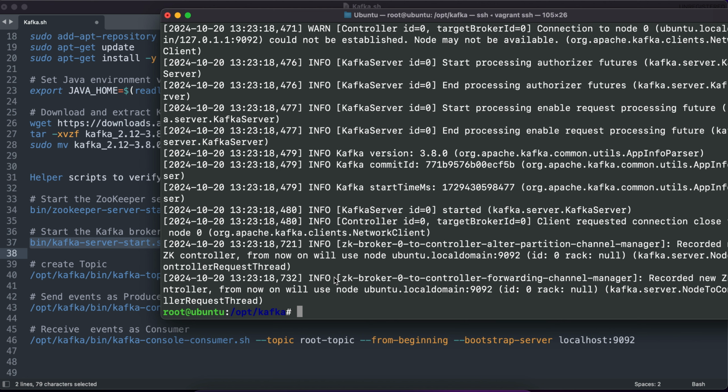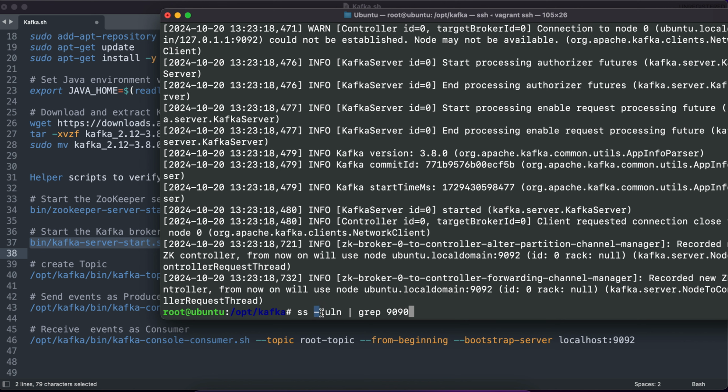We can quickly check this as well by doing ss -tuln | grep. I'll tell you what exactly I'm doing. We just wanted to check what all services are running.